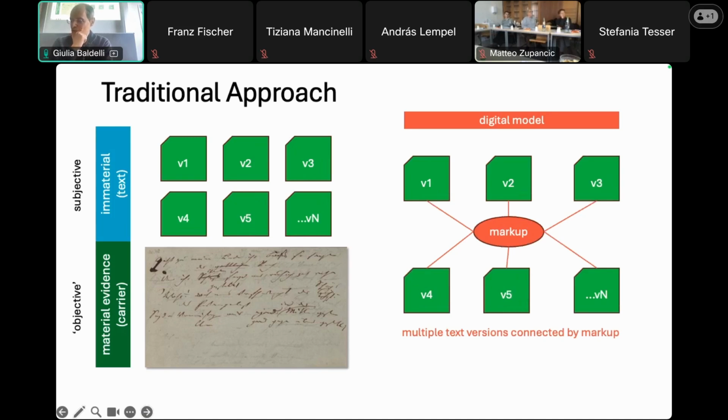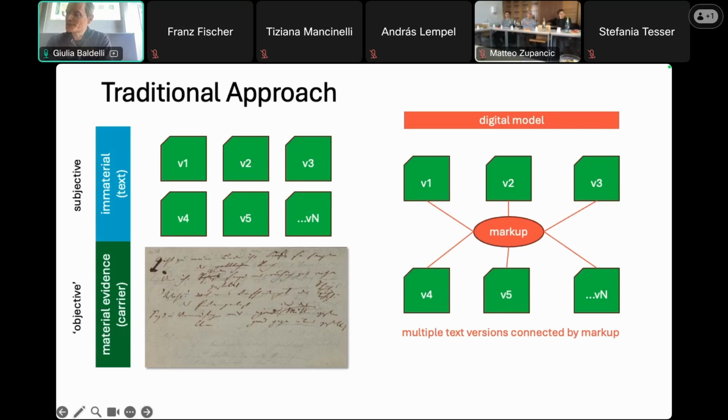So we create many documents for each of these texts and use markup, usually TEI, to connect them. In each text, the tags mark portions which have been deleted or added with reference to another version. And that's similar to a diffing operation between two texts. We compare them, and whenever they diverge, we annotate the deviation type. So this allows scholars to reuse models and tools created for traditional philological scenarios where they compare text witnesses. And in fact, they mostly use markup from the critical edition TEI module. And often this is fine.